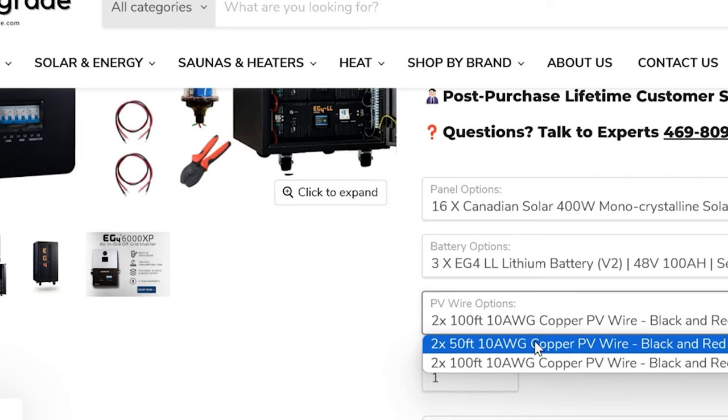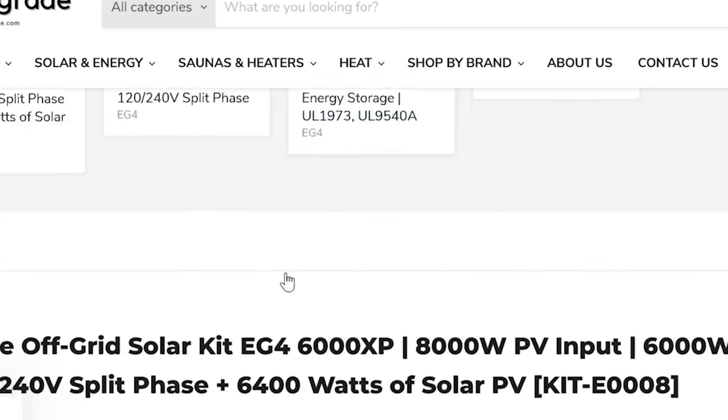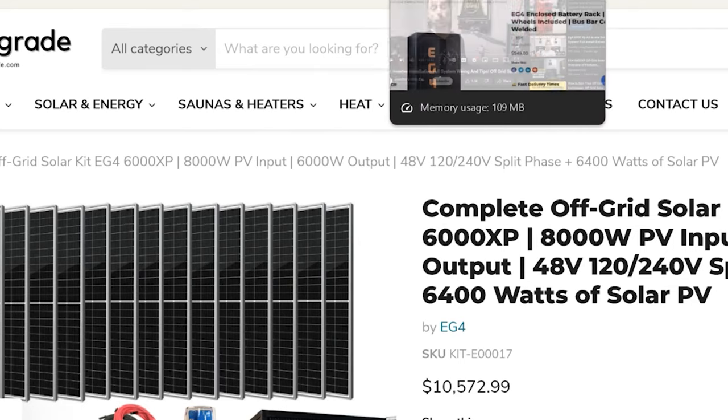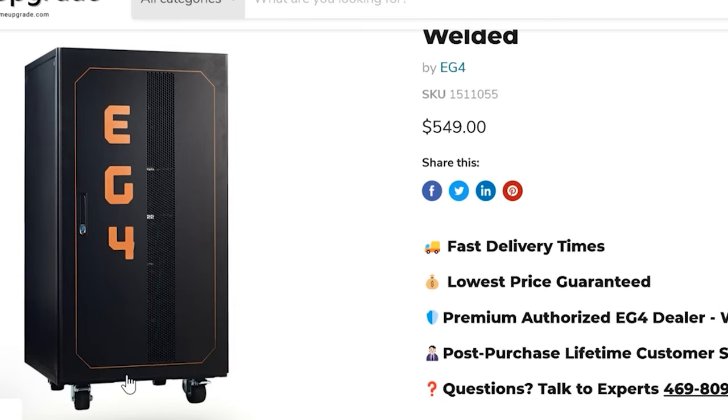They give you a couple of wire options: 50 foot or 100 foot of 10-gauge copper wire, depending upon where you're trying to install your solar panels. From my understanding, this wire runs from your panel to your solar panels to hook them up. There are other options and more information if you scroll down. This is your battery rack — it's a six-slot battery rack that comes on wheels. With that package, the first half of the rack will be full and the second half is open to add more batteries.